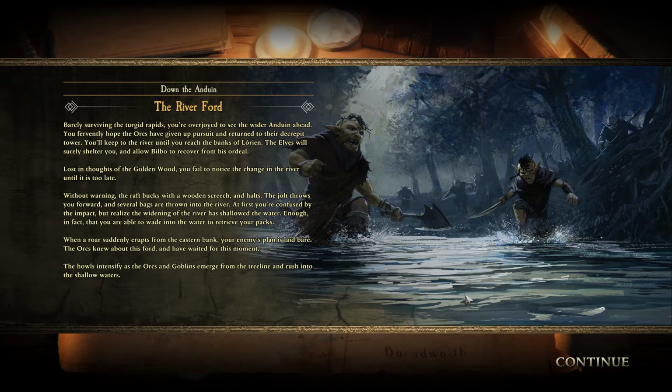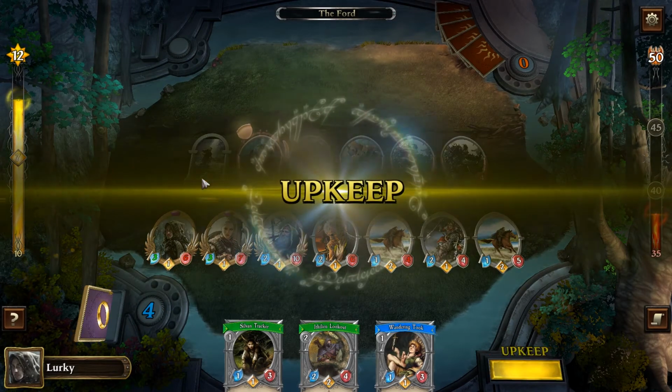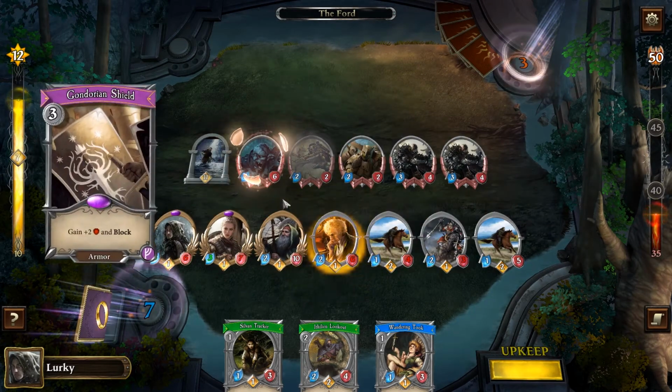Well, bring it then, orcs. Let's fight. Deny the crossing to hold the enemy at bay until you can escape upon the water. 11. Looks like a long time. Let's see about the specifics here.